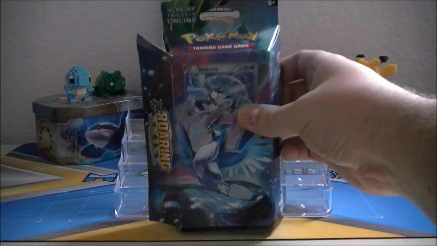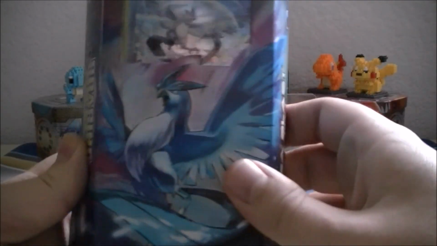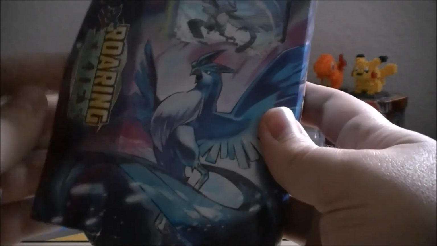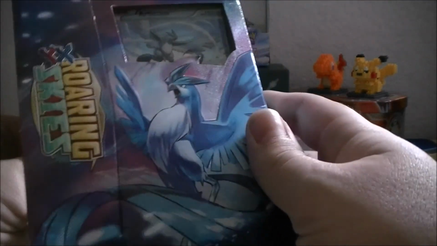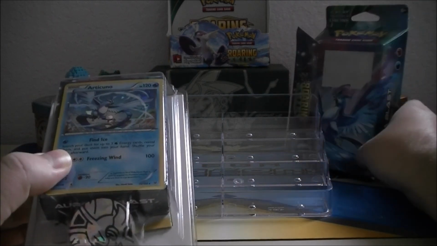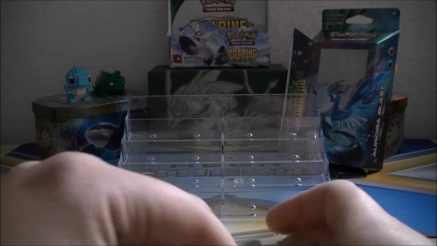Okay guys, let's go ahead and get right into it. As you can see, this deck is built around Articuno and is a water and fire type theme deck. As you can see, I have already opened it. I went ahead and went through it to get the cards more organized, just so they're easier to sort through.